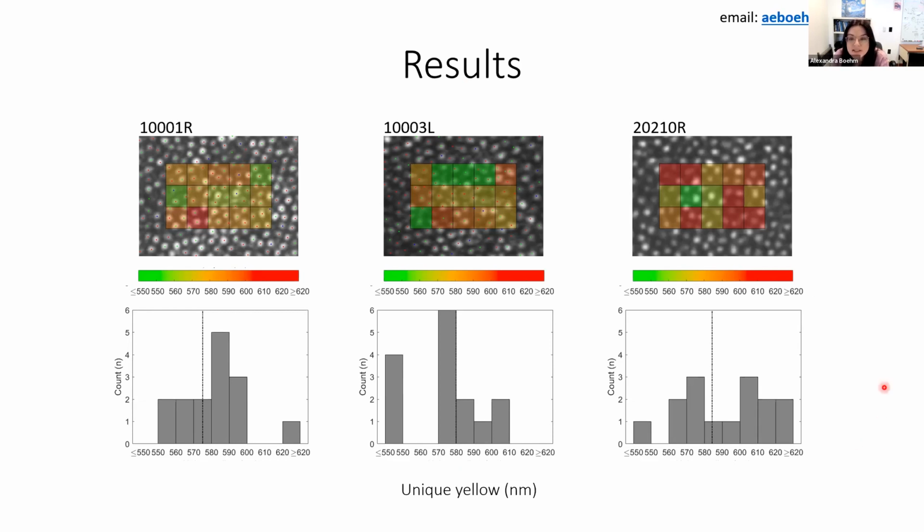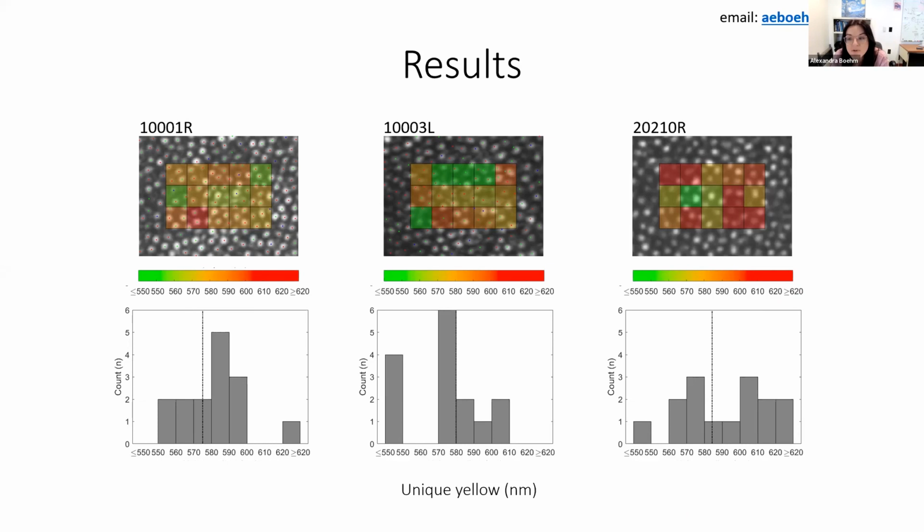These frequency histograms along the bottom row show the same range of unique yellow wavelengths along the x-axis that's shown here in this color bar. And one major takeaway from these data is that there does appear to be a lot of variability in the wavelength that appears uniquely yellow at these spatially restricted retinal locations.